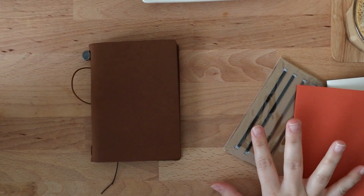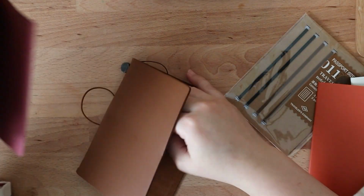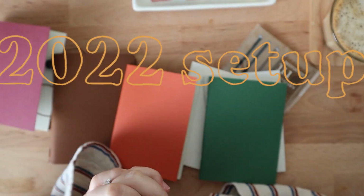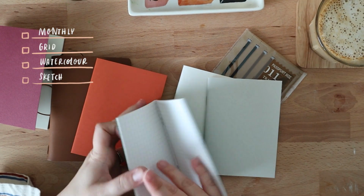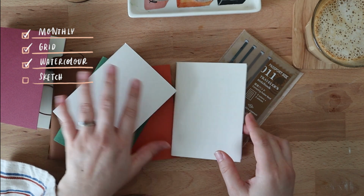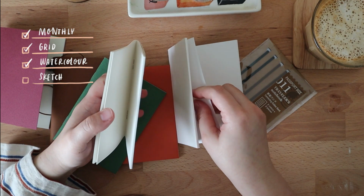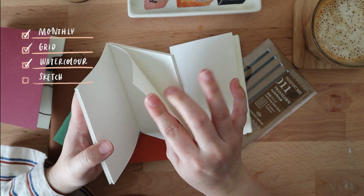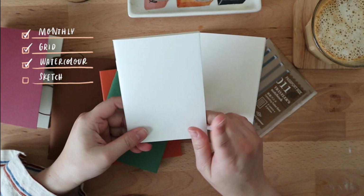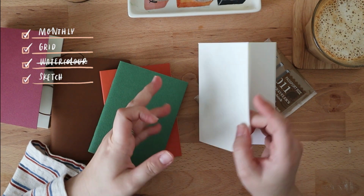Okay, now that the stuff that we don't need is out of the way, we're gonna start setting up for 2022. I have here the monthly, the grid, the watercolor. Oh no, I don't know which one's watercolor and which one's sketch paper. I think this is watercolor because this one's thicker. I'm thinking now that there are too many, so I'm probably not gonna use the watercolor for now and just use the sketch paper.